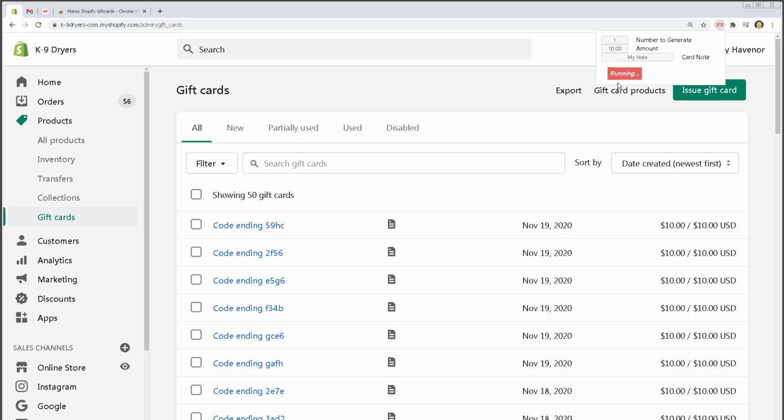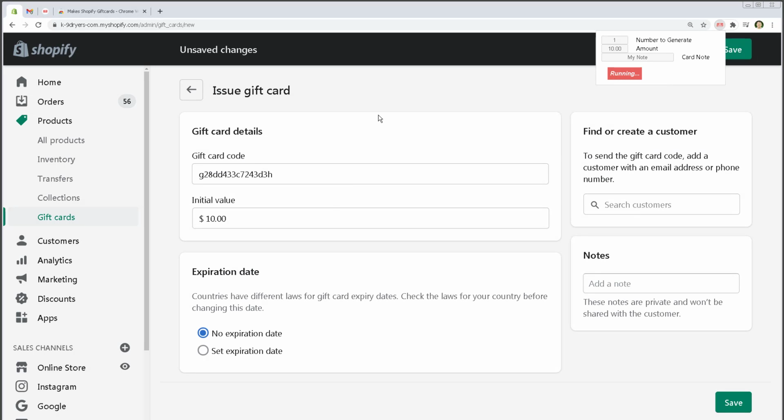And we'll hit run. You'll see it's running right now. This browser has to be left open and you cannot go to another tab, meaning you should just slide this off someplace or maybe run this when you're leaving the office so that it can go through all these steps, create the gift cards and extract them, and then save them to a CSV file. As you can see here, it just kind of times and works its way through it. You just saw that the note got filled out here. It should save this and then return us back to our start screen, which was under the products gift card section.